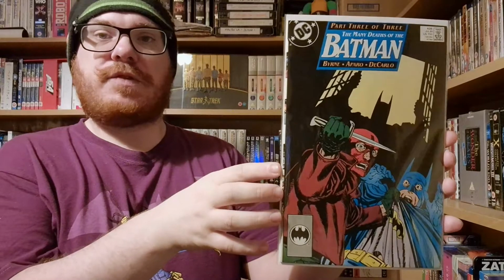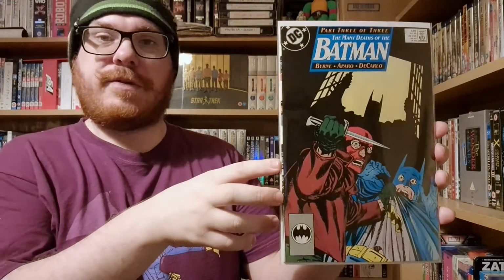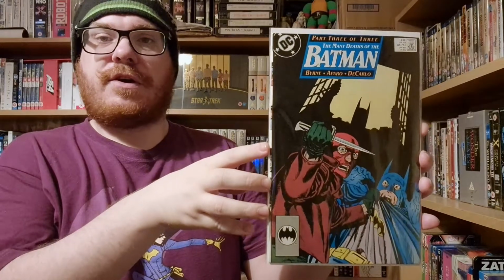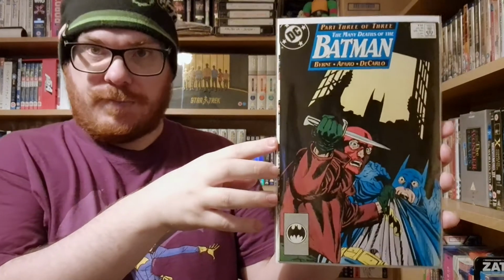Next up, we have Batman number 435. I've just always really loved this cover. I really like the use of shadows in it. We have this no good crook here about to murder this guy dressed as Batman, cosplaying as Batman, if you will. But the shadows that are drawn on the cover in the back, we have the real Batman opening the window and coming down to stop the crime that's going on.